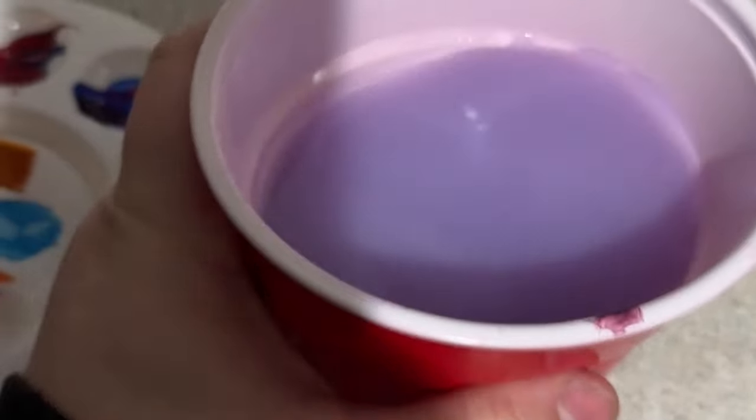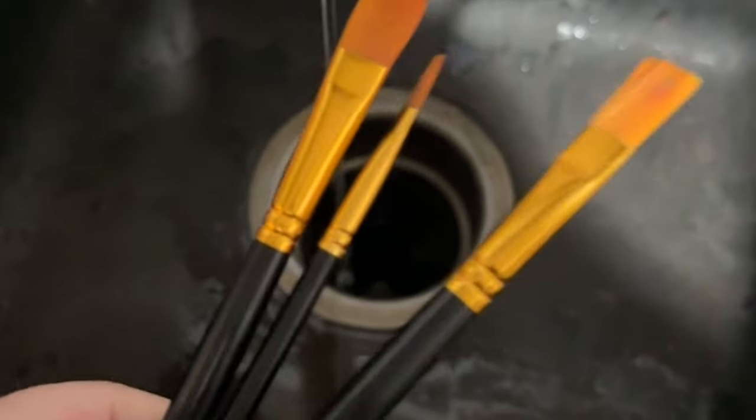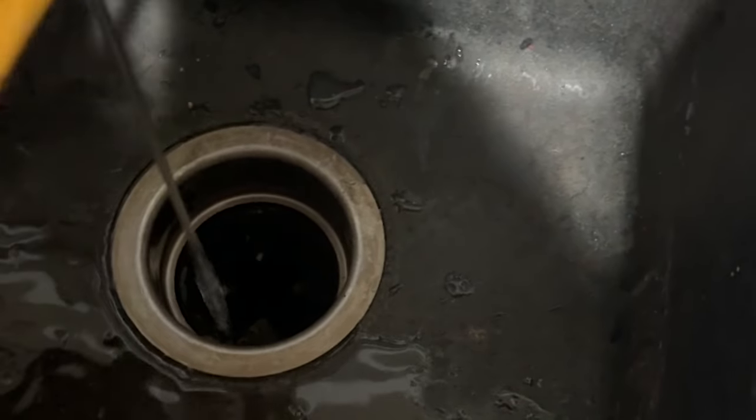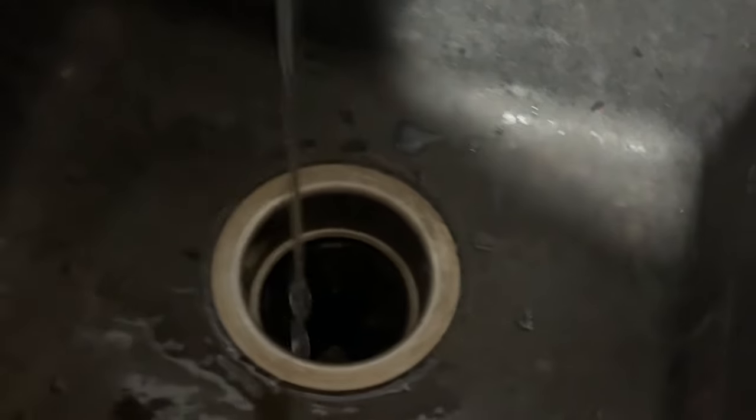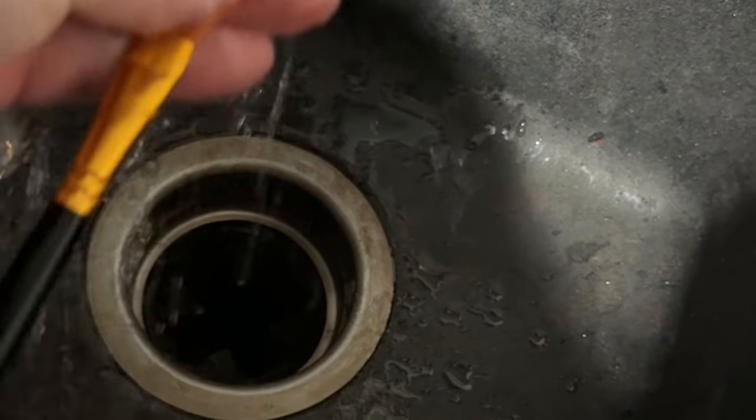So your final step of cleaning up, of course, is you empty out your paint cup. That's not the cup. And then with your brushes, even though you have washed them, there is still going to be some type of residue on there. So with those brushes, you want to just put them under water. Add just a couple drops of soap. And then you'll just kind of wash out your brush, finish rinsing out that soap.